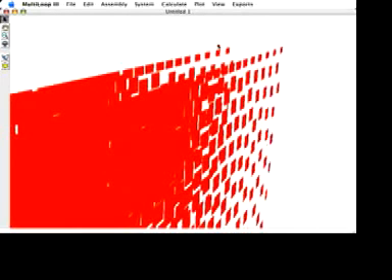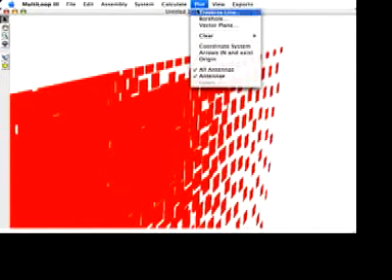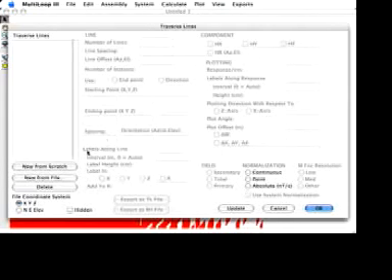And now let's make a traverse line. So we're going to select Plot Traverse Line. Here's the traverse line dialog, and we have to fill in the X, Y, and Z coordinates of the start and end points of the traverse line. Our traverse line is 1,000 meters long. So we're going to select the number of stations, so that will be a nice interval per station. We then select medium basis function resolution to calculate the scattered fields, and select OK.